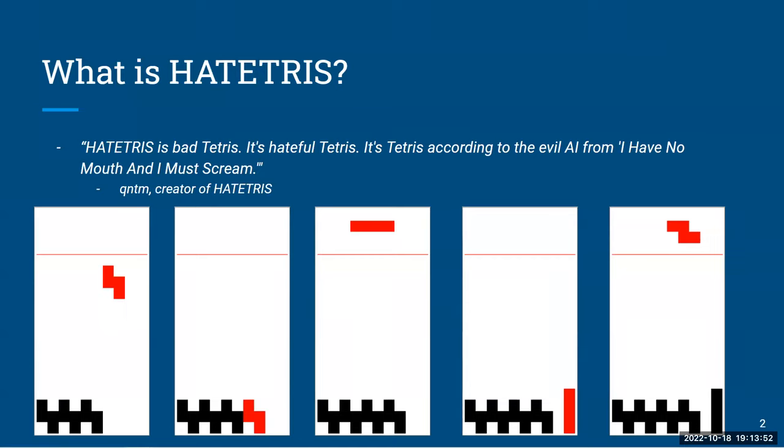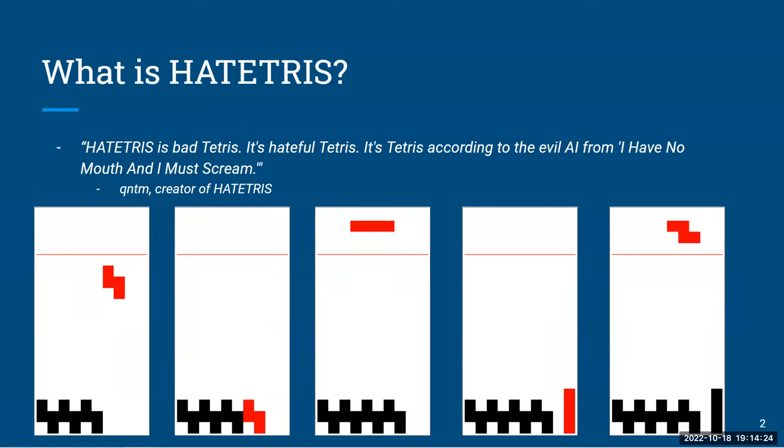So we all know what Tetris itself is, or we probably should know. If you don't know what Tetris is, leave the talk now, Google Tetris, click the link, and enjoy the next several hours of wasted time. Tetris is a game in which you put blocks into wells, and the goal is to clear lines. And HATETRIS is exactly like Tetris with one exception. In Tetris, the pieces are random. In HATETRIS, the pieces are optimized against you. It will always give you the worst possible piece.